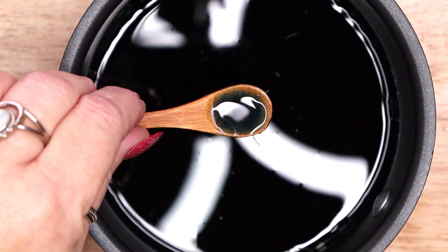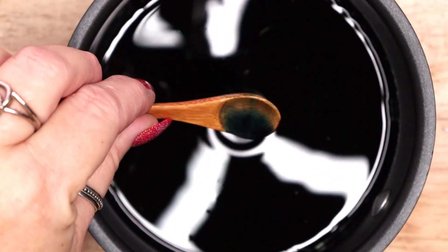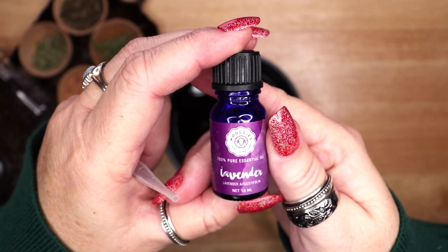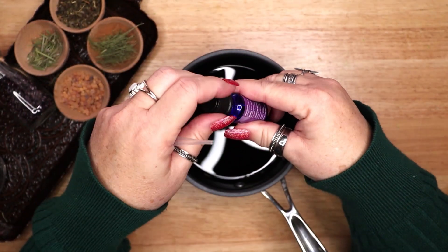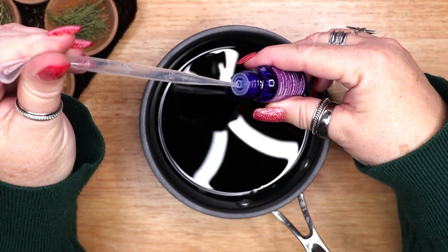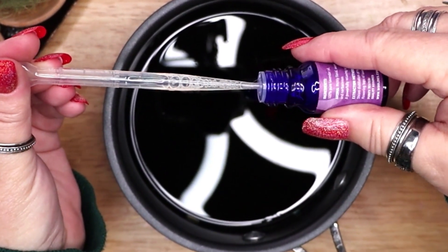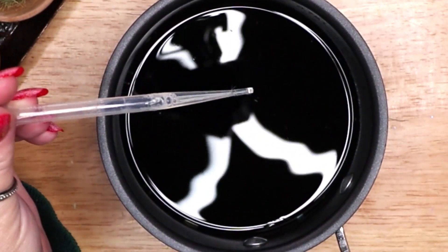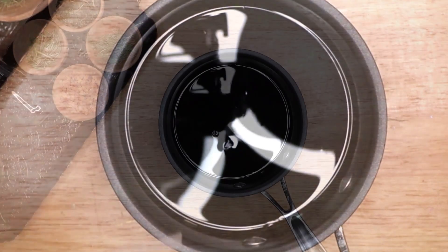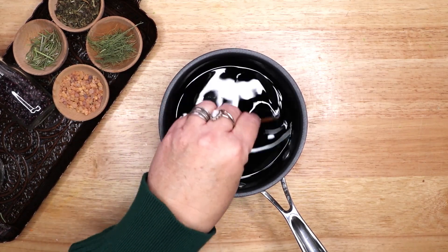Make sure to add enough dye to the wax to make the liquid appear darker than the final color you want. The wax will lighten as it cools, which will lighten the colorant you have added. You may wish to add an essential oil or a perfume oil to scent your candle. This is optional — you may wish to leave your candles unscented for many reasons, including potential allergies. I am using lavender essential oil. This will bring the magical qualities of lavender into the candle and my home. A mainstay in aromatherapy, lavender scent is calming, reduces anxiety and helps to bring on sleep. In magic, it is used to bring joy and happiness, promote restful sleep and increase psychic abilities.